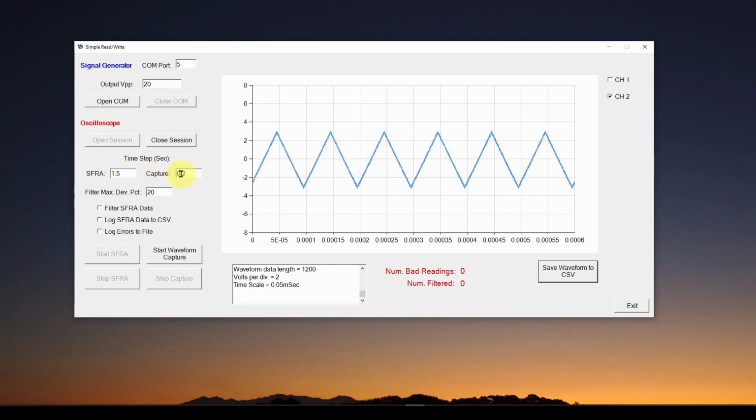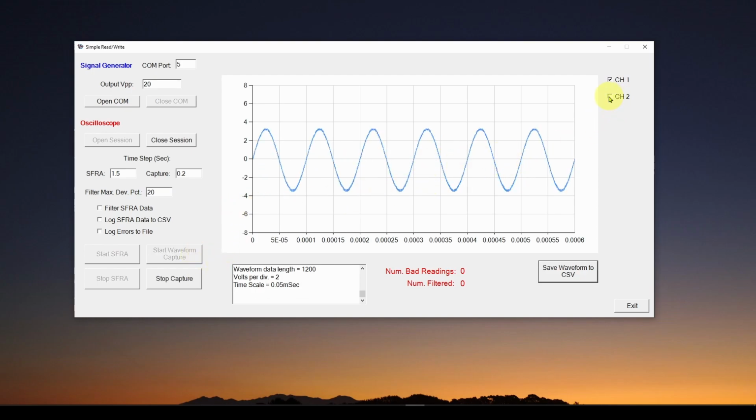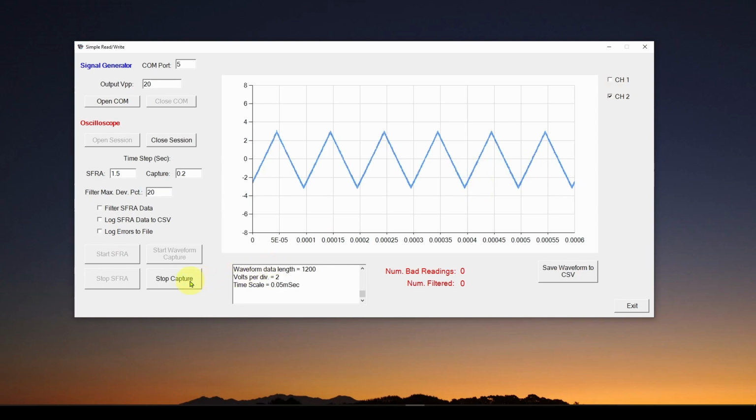So we've now got two time steps. We've added a text box where we can set this time step. We've tweaked this BTN wave to have different text that shows start waveform capture, and we added another button for stop capture. Here we're updating every 0.2 of a second. Really, we're using a lot of what we already had. We are adding in the top right two checkboxes to select which waveform we want to display. In the future, we can modify this to show both of the waveforms simultaneously. But here we've got channel 1. We can start the waveform capture and it shows channel 1, and then channel 2, and it shows channel 2, and then we can stop it. So we're using a lot of what we already have, but we're adding a couple of checkboxes and a button. Let's go in and see how we actually did that in the code.